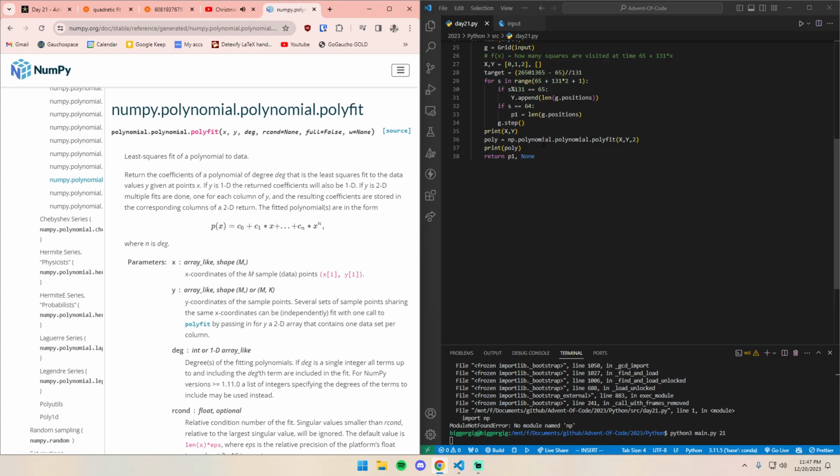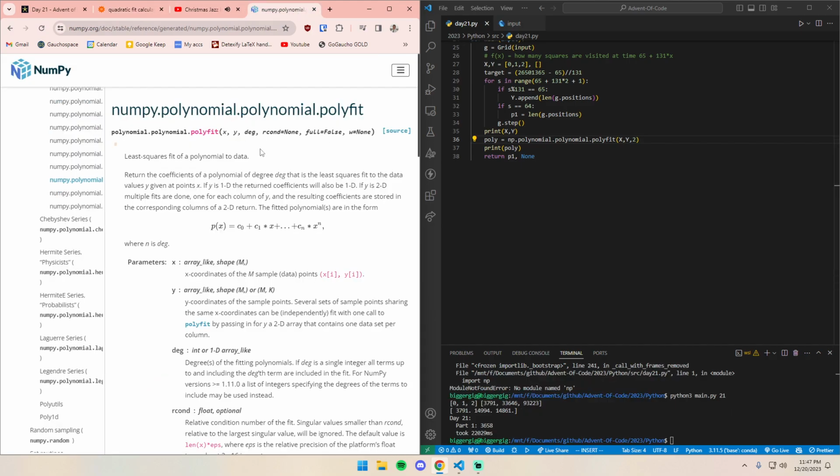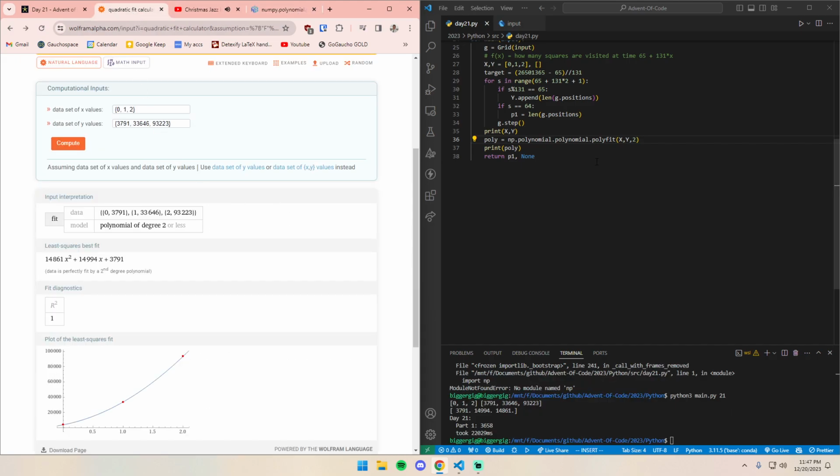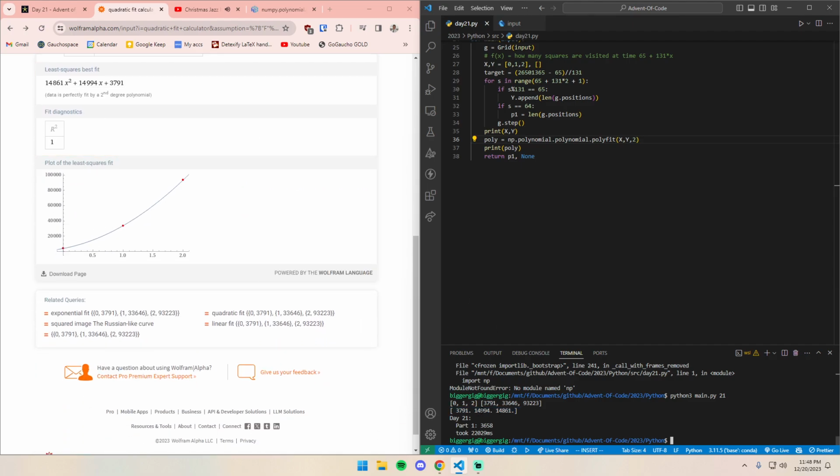So once I do this, I should be getting integers that follow this. The problem is, because this is an optimization problem, it ends up giving a little bit funky values where it's not exactly the closest. Here you can see this actually gives us the polynomial we're looking for, or the coefficients of the polynomial. But these are not actually round decimals. They're very, very close, but it just rounds it for us.